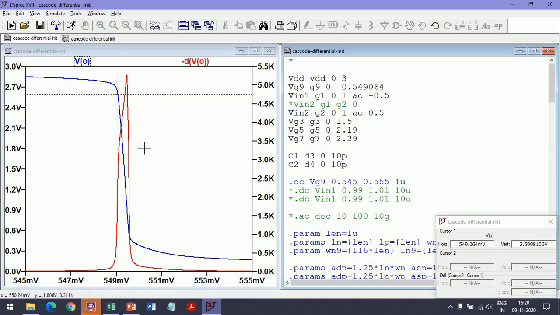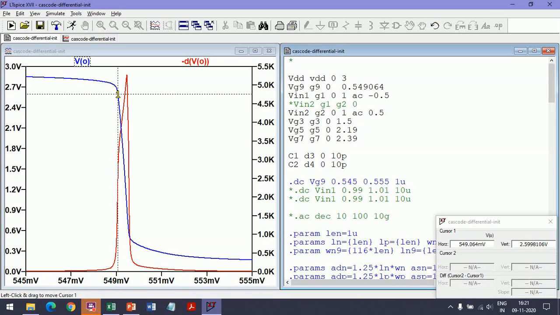By the way, I have said this once before, maybe such accurate voltages are of course impossible to generate in real life, and therefore to obtain an exact output DC voltage of 2.6 volts in such a circuit is impossible. And we have seen this from another perspective, that the output node of the telescopic cascode is a high impedance node, and therefore fixing or determining its output voltage exactly is an impossible thing. We are cheating here by fixing it.